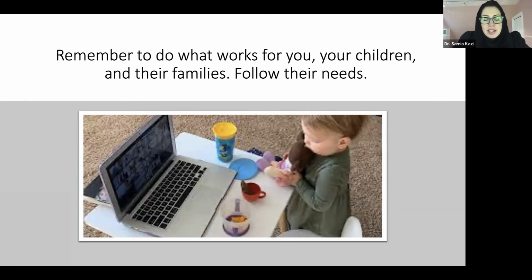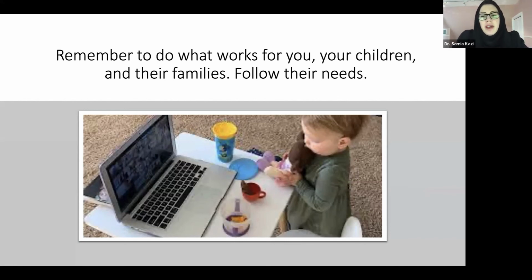So it's the time that we spend with this new assistant teacher of ours, which is the family or the adult that's with the child at home, getting to know them, supporting them, encouraging them, getting to know what their capabilities are, what their time limits are, what they can and cannot do, right? What other things they have around the house. Do they have access to toys? What kind of toys do they have? Can they make things? Can they pick things up that you're providing them?